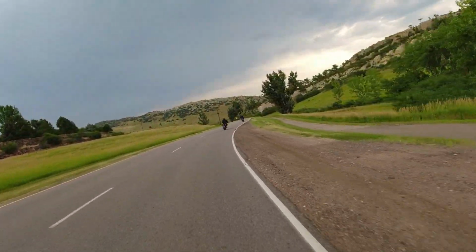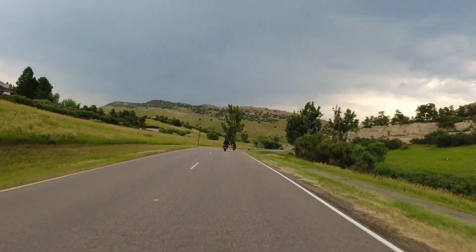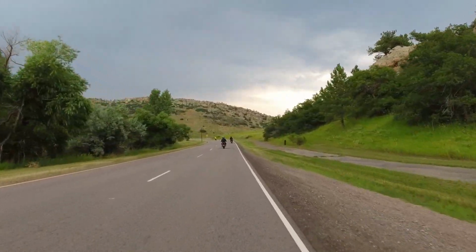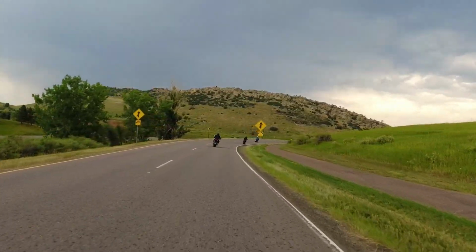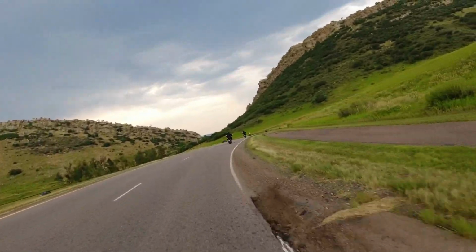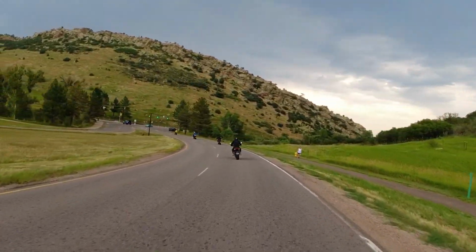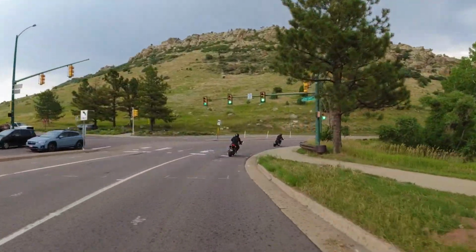So this is sport mode. A little bit of engine braking, but not the extreme. It slows me down, even going downhill, with engine braking, but maybe it's not as fatiguing on your hand, which is pretty wild. All right, so I feel the raindrops. We might get drenched on this ride. I think this is the last ride, which is pretty wild. It seems like it's not as whiny in sport mode. It seems smoother in sport mode.